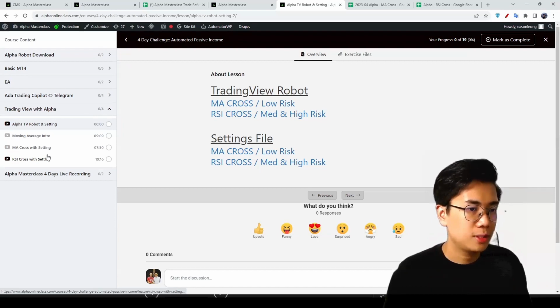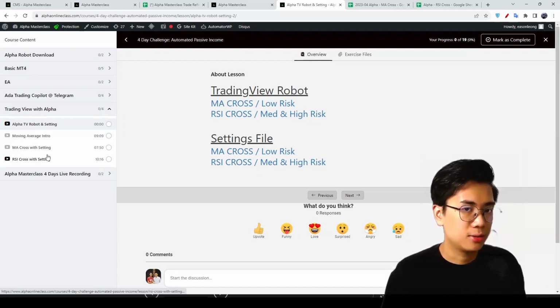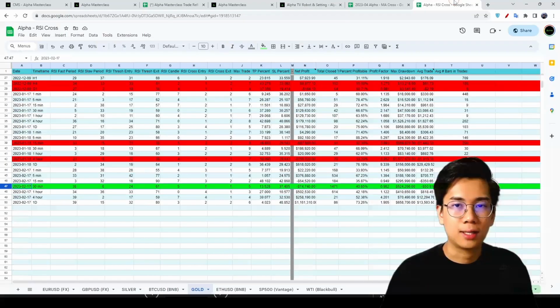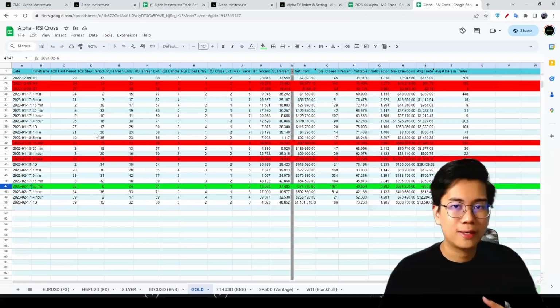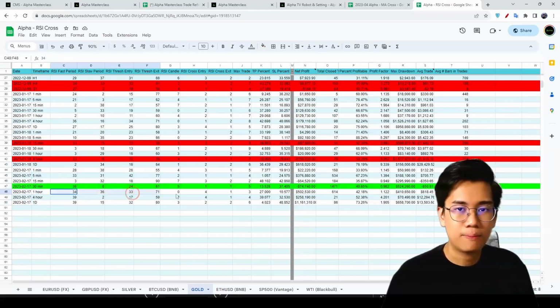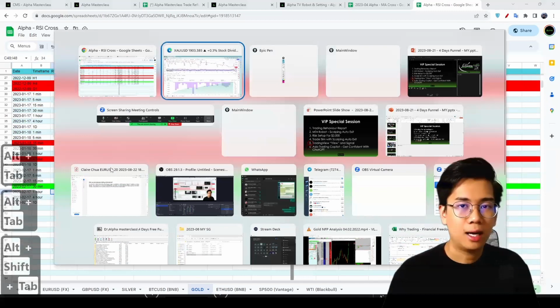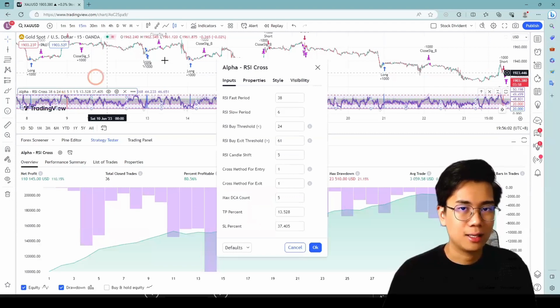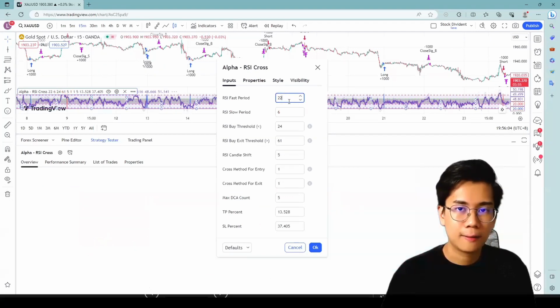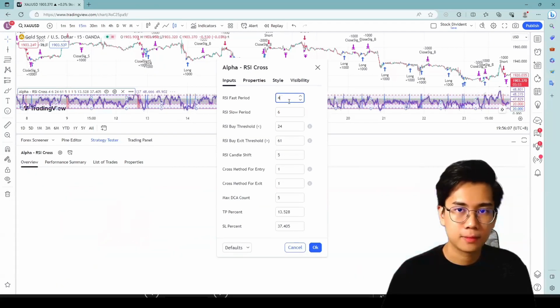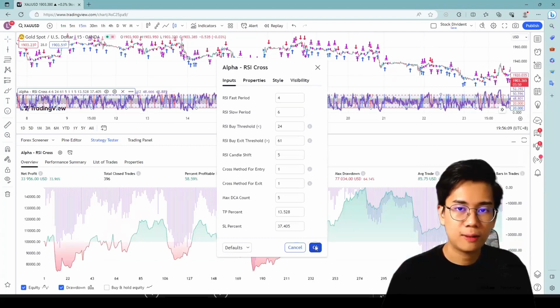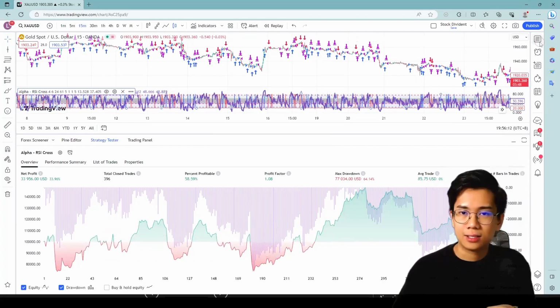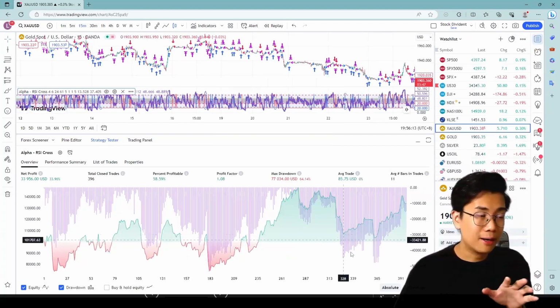Which date to click on? Is there any guide to choose which date to click on? There are no dates to click on. Just go all the way down, choose the latest date, and then based on your time frame, pick and put it in. As long as you can see a profitable setting like this, it is good. But if you randomly change the settings, it looks like this kind of result, choppy, up and down, then not so good.